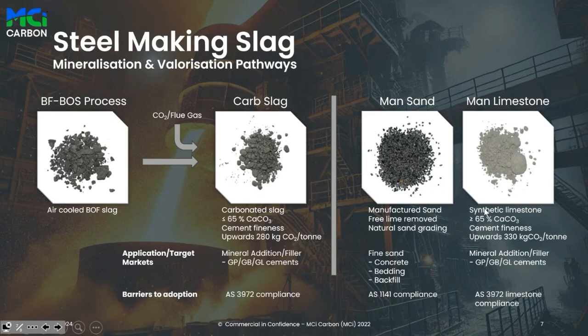What we've been targeting with this material is looking at it as a potential mineral addition or filler in cement. Kane, you put up the picture. Typical GP cement, or just cements in general, in Australia is around 7.5%. I know Adbri are very much pushing GL products, which is fantastic to hear. And so this is a potential material that can be blended with natural limestone resources, because there are prescriptive restrictions in terms of the limestone quality that you can use in a cement. And that falls under AS 3972. So this is one of the materials that we've been working towards, seeing how that material can co-blend with natural limestone sources to help reduce the demand on that material.